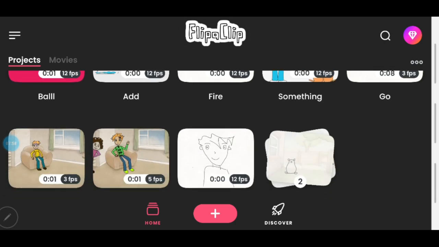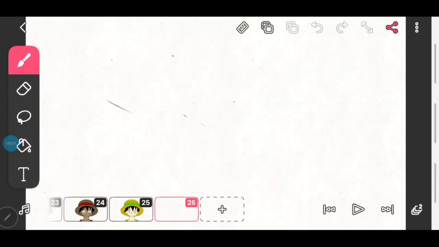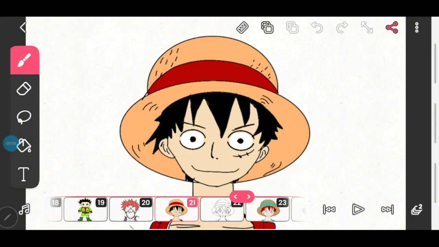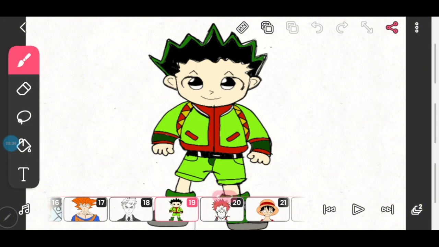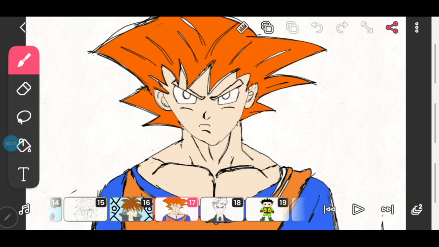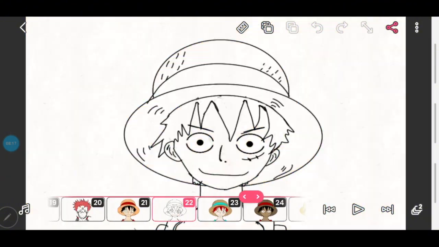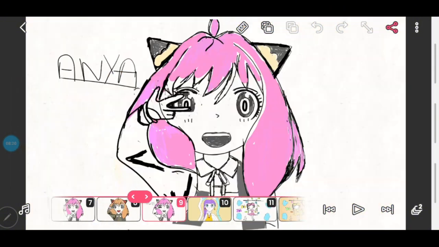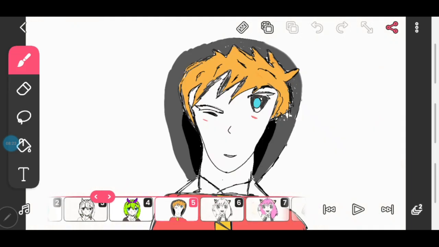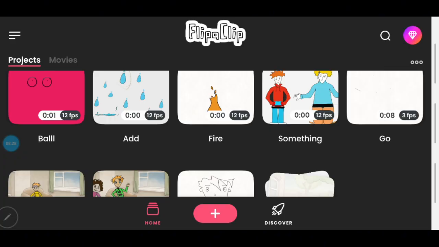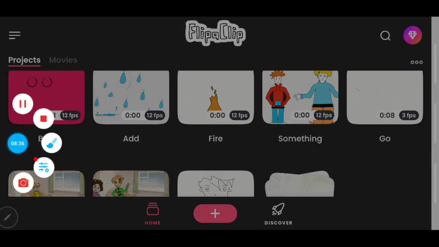Let me show you. Where is the drawing? Here you can see I've drawn Luffy in different colors. I've drawn Sukuna. This is not a very good one. Then I've drawn Gon, Lloyd Forger, Goku from Dragon Ball Z, Gojo, and Anya as well. So this is Anya. So I've drawn many drawings and I'm still going on. I'm not yet animating video clips, but I am drawing drawings, and this is a very awesome tool for animation as well as drawing. So I hope you like the review and you like the tool as well.